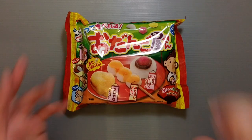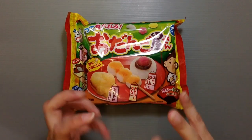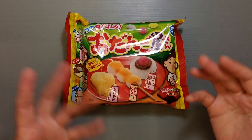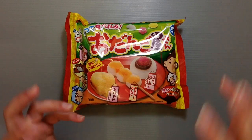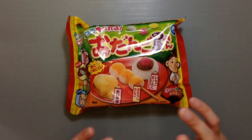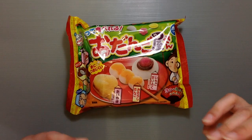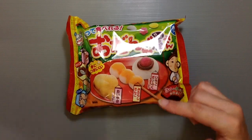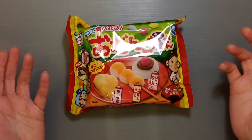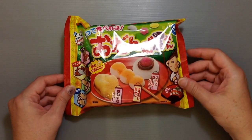Odango is rice beaten up until it becomes like a chewy, weird, I don't know how to explain it. What is it kind of like? It's like when you take a marshmallow and you make it into taffy, but it's not quite as sticky. And because it's rice-based, it really has no flavor at the beginning. So you can make it something that's sweet, like snacks like these, or you can also make it something salty to enjoy for a meal. So it's really kind of a universally cool thing that you can use.